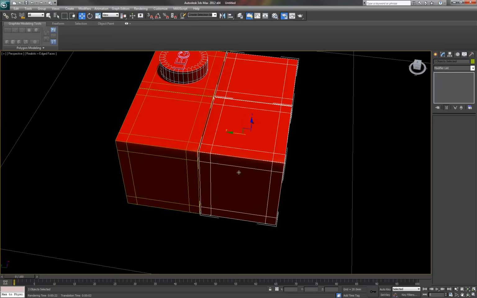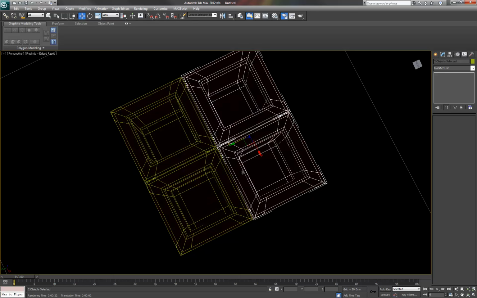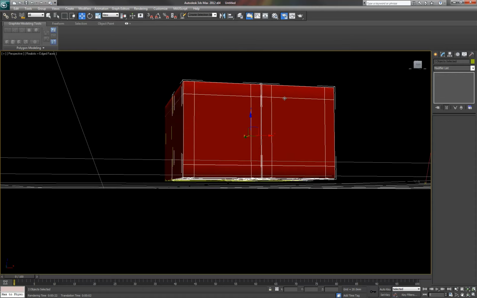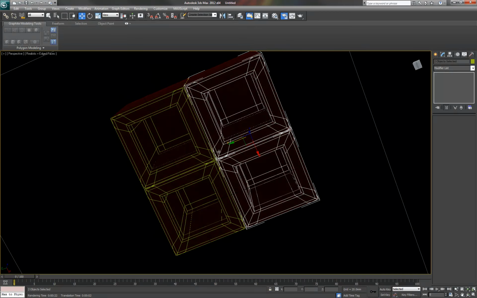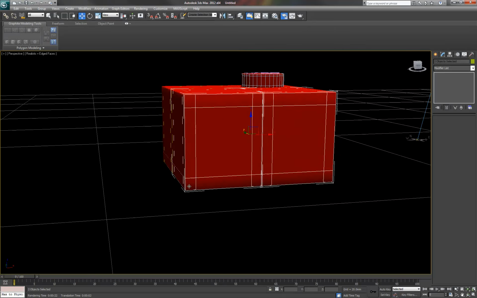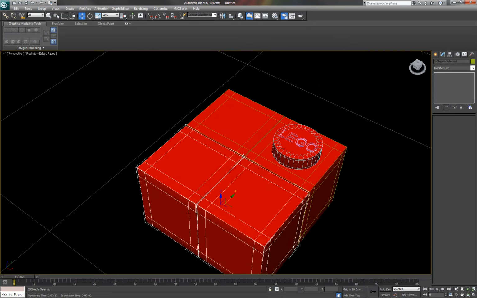And then if you want to have a 2x2 piece, then it's simply the same way. You cut this entire area out here, weld it all together, make sure it's just flat along here rather than extra polygons. Then you put a large cylinder piece here, and that's pretty much how it's done.